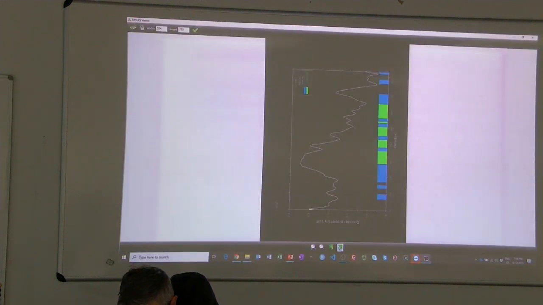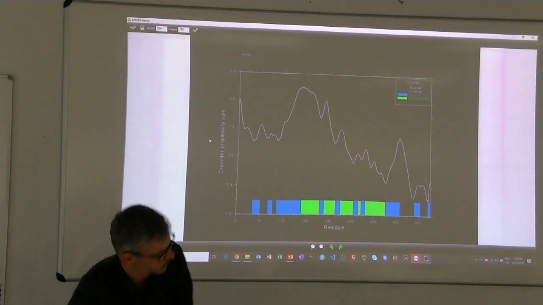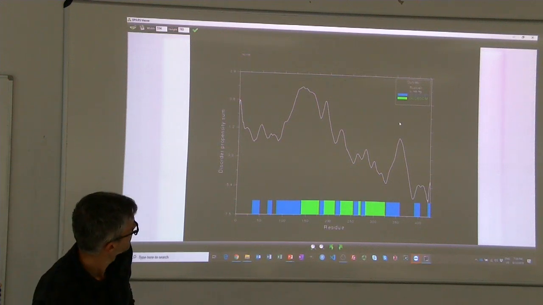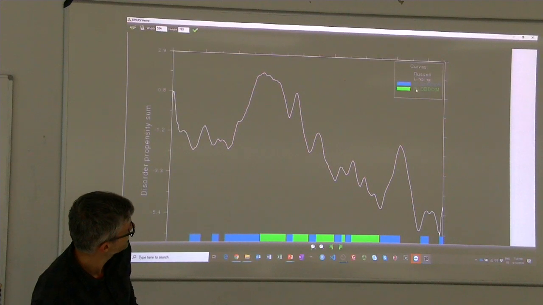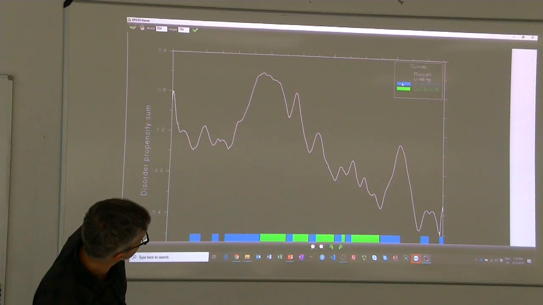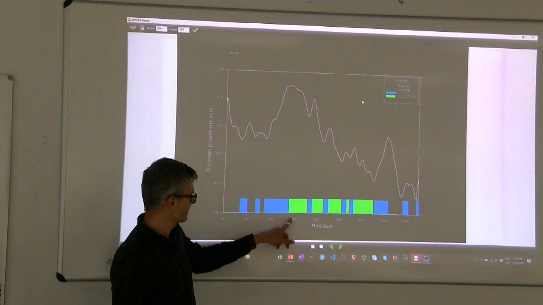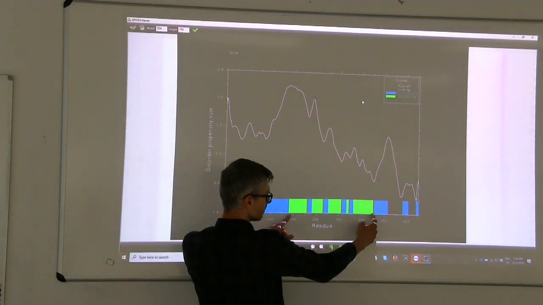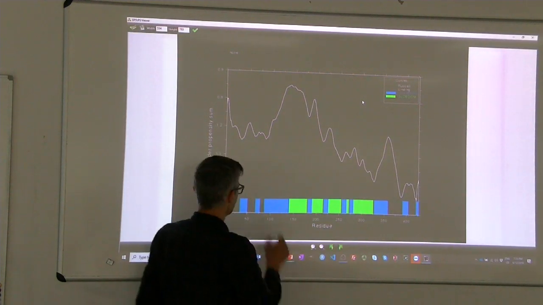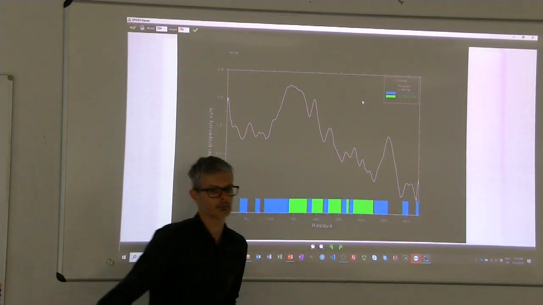So this is the result of the second tool, and that's easier to see, I think. You see here the green region is what we call the globular domain, so a structured region. The blue regions are disordered regions. So for P53 you see here from 150 until almost 325 this region is stable. And then here you have an unstructured region, a bit here, and also here.